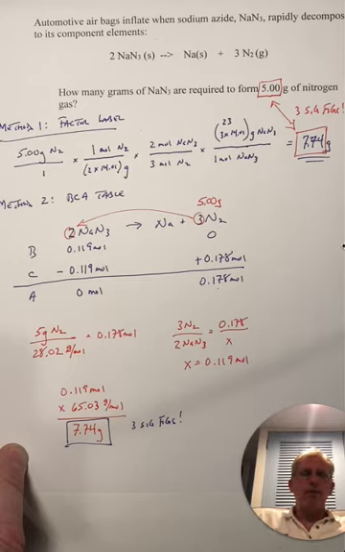So again, if you like the factor label method, you can continue to do it. It is a valid way to solve these problems. I'm just giving you a different way to look at things and trying to set you up for the future when I'm going to force you to use something that is almost identical.